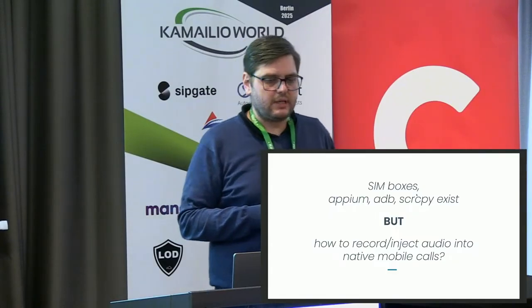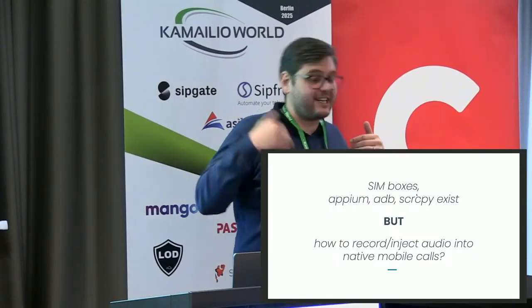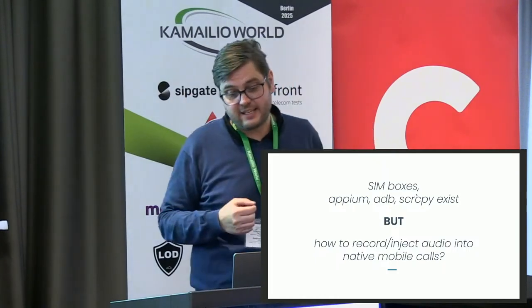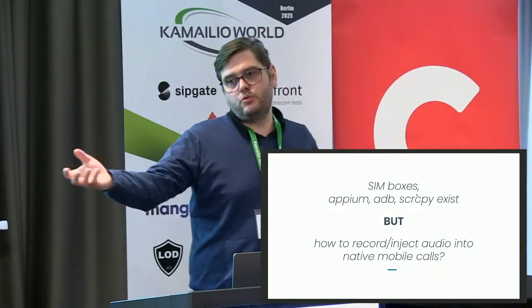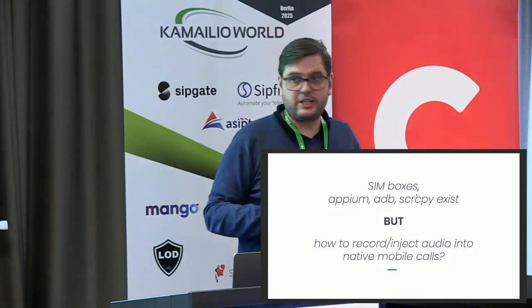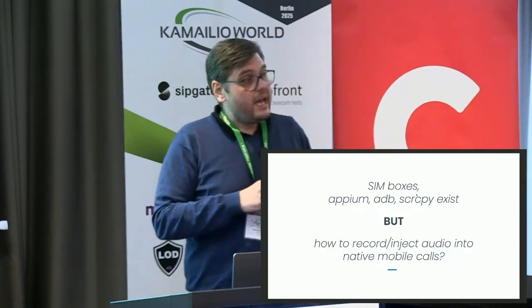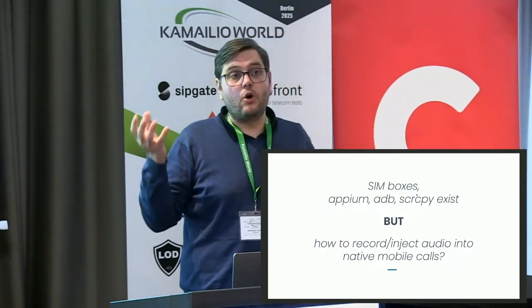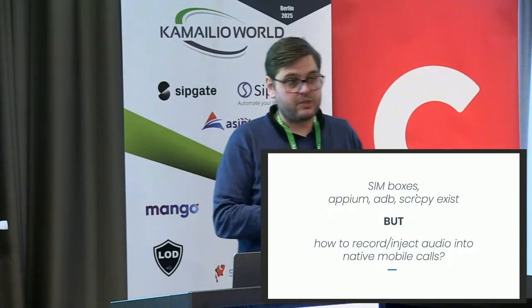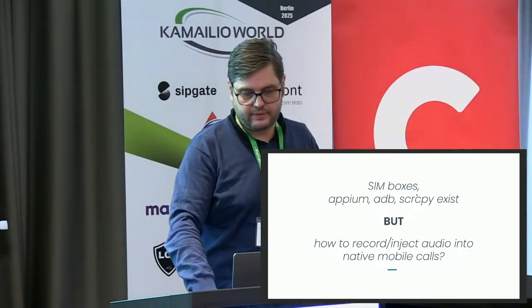Why is this important? Because if you do this end-to-end testing, as I said, you're blowing into the phone on one side, you're checking, does it work on the other side? You really want to inject something, and you really want to record and check if it's there, right? If you have like an audio connection, particularly after some call scenarios that you did. And you might also want to check the call quality of that, right? So it doesn't help you if there is something, but it's completely distorted.